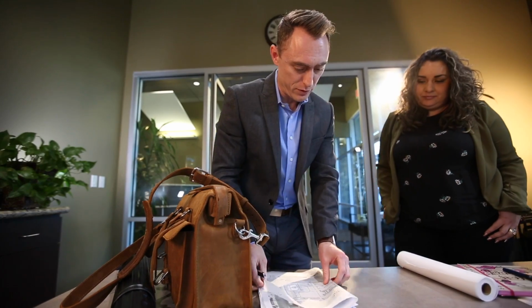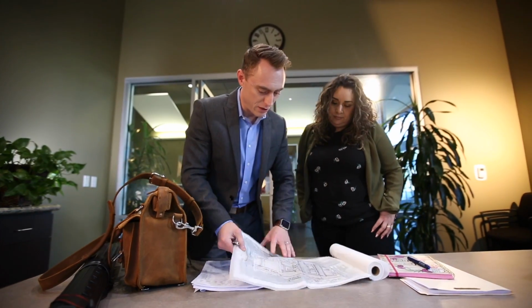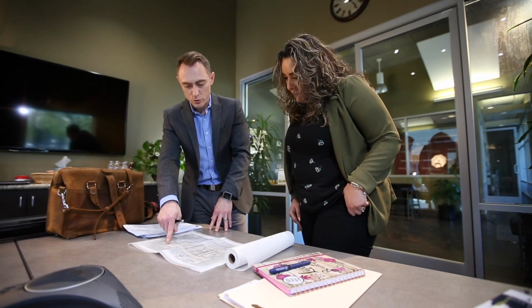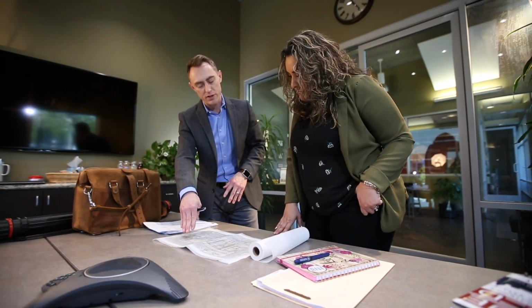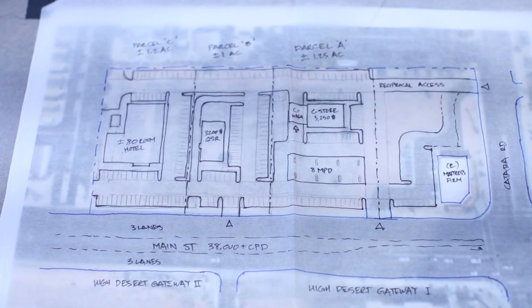You know, the first way is what's basically outside the property line, and then the second way is what's inside the property line. So generally speaking, you're trying to figure out how a site should be developed. What are the highest and best uses for that site? So that's where I use my experience as a broker. I look at what is driving the market, where people want to be, what type of development I think would probably be the highest and best use.